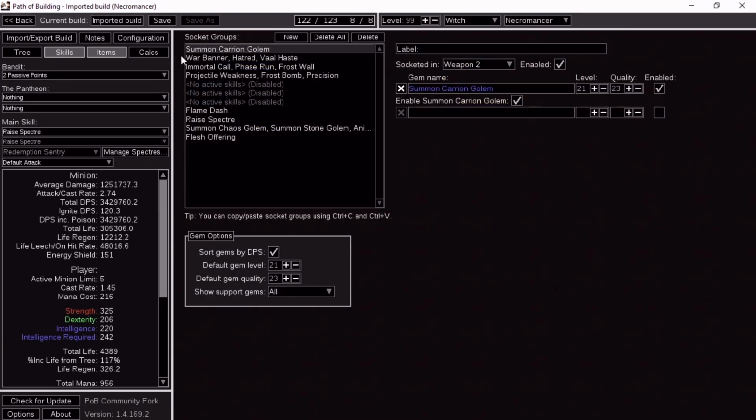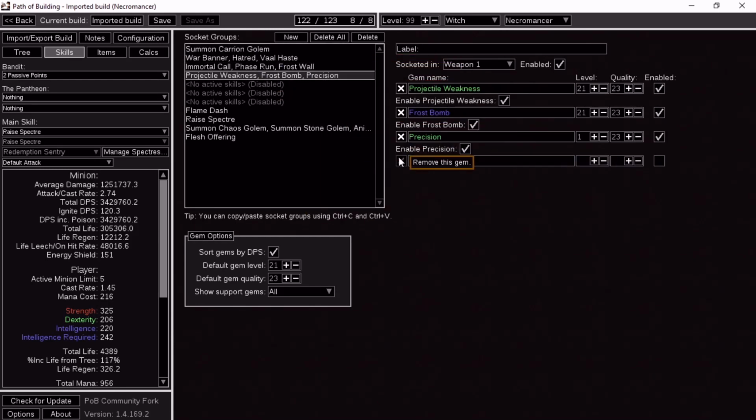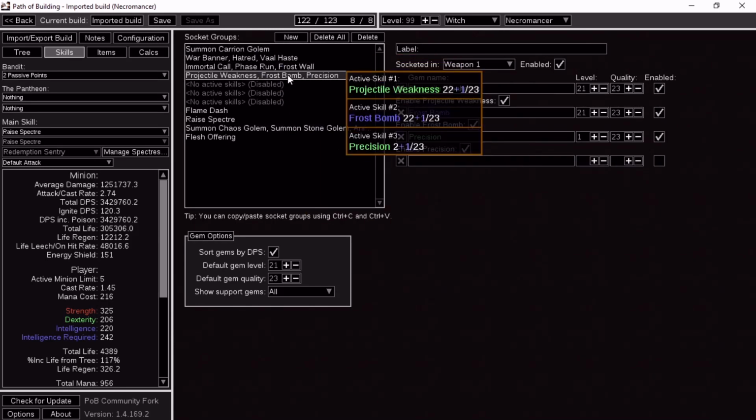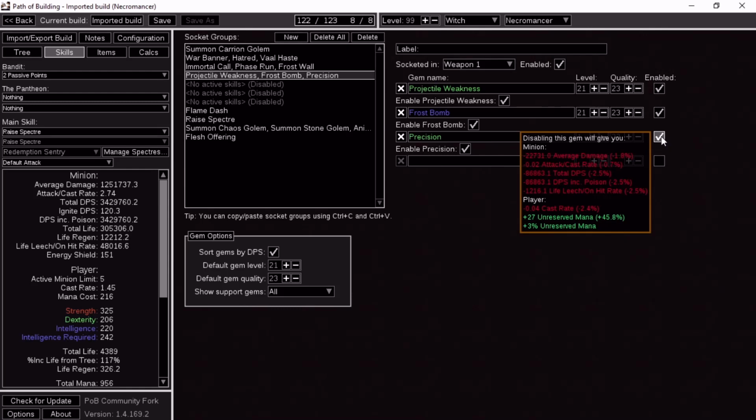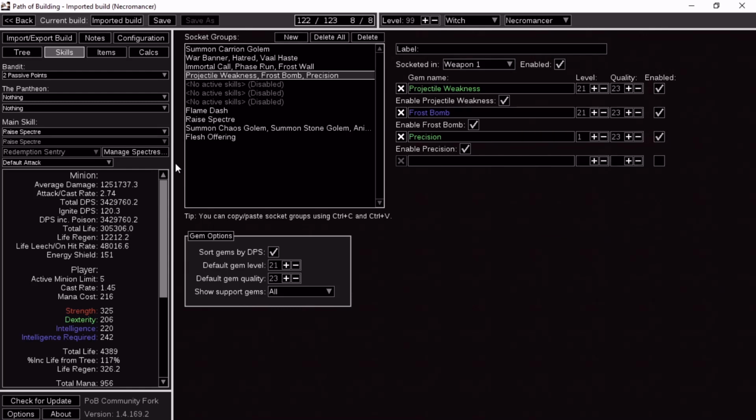And then in it, I actually use projectile weakness and frost bomb, so you could technically put flesh offering in there too if you wanted to use this properly. Yeah, you would put flesh offering in there. Okay, and so this is to show how much these add. 589k, 656k from the frost bomb, 86k from a level 1 precision.